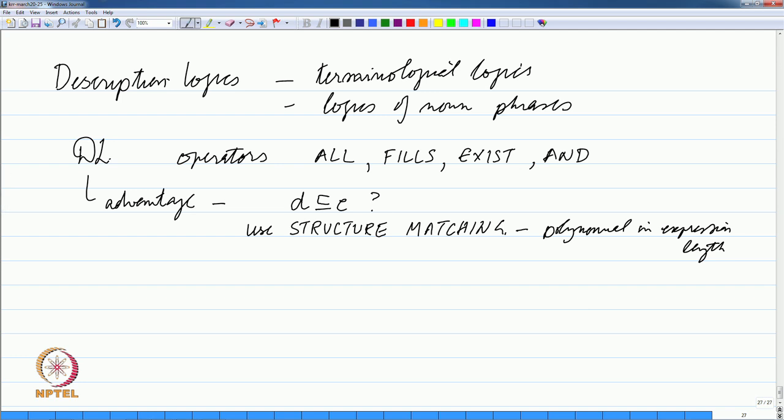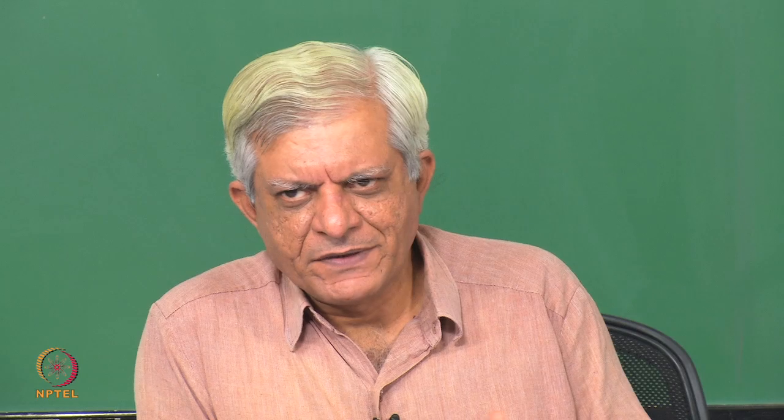Remember that when we said the concept D is subsumed by the concept E, it is equivalent to saying all D's are E essentially. So, in first order logic, you would write a statement like for all x, Dx implies Ex, and that would be an equivalent concept. But there, to establish something we had to search for formulas and do resolution or forward chaining or backward chaining and that kind of stuff. But here, because we are using description logics, we can describe these concepts and just use structure matching to answer this question whether D is subsumed by E or not.